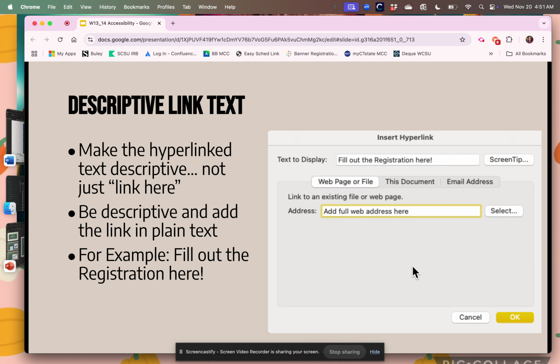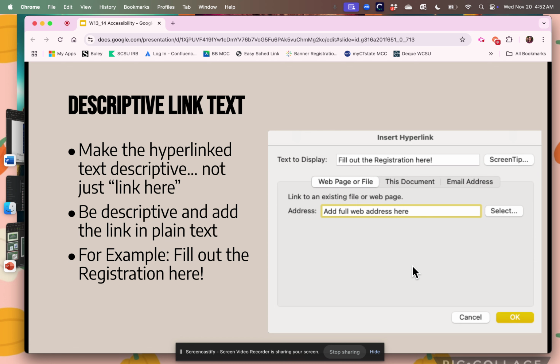And we have that agency to make that choice, right? Of like, I'm not going to read everything. I'm just going to look at the links and see what it's asking me to do. We want to provide that agency to someone who is engaging with a screen reader as well. And what often happens is the hyperlinked text is just the word here. So when someone is scanning a document, all they hear is link here, link here, link here, link here. And they don't actually know what the link here is for. So they have to read the whole document to understand what the link here is.